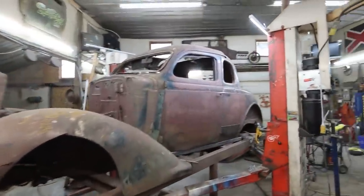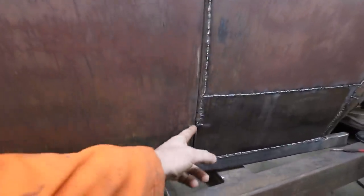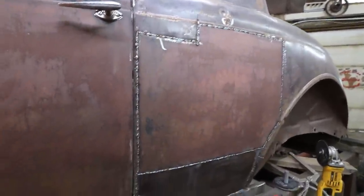All right, folks, as you can see, I finished welding that in. I have not ground any of it down. I still do a little bit of welding in here too, but at least it's there and the strength is all in place now.